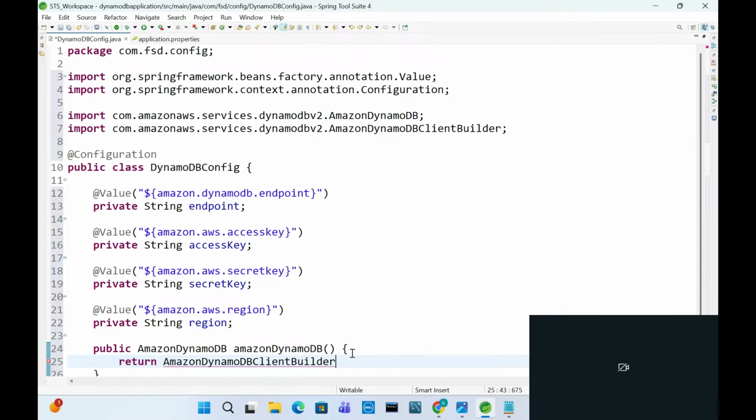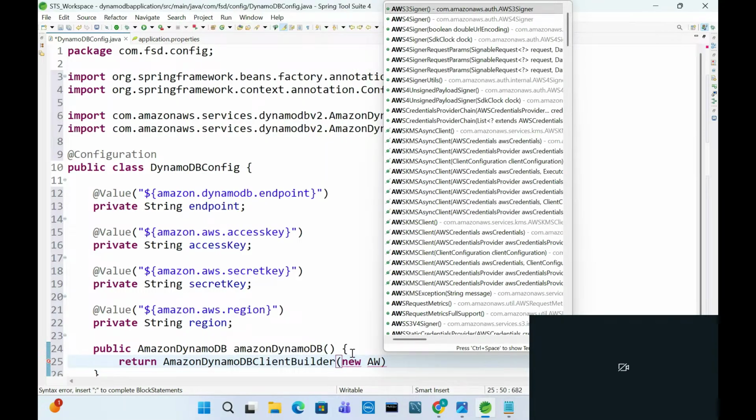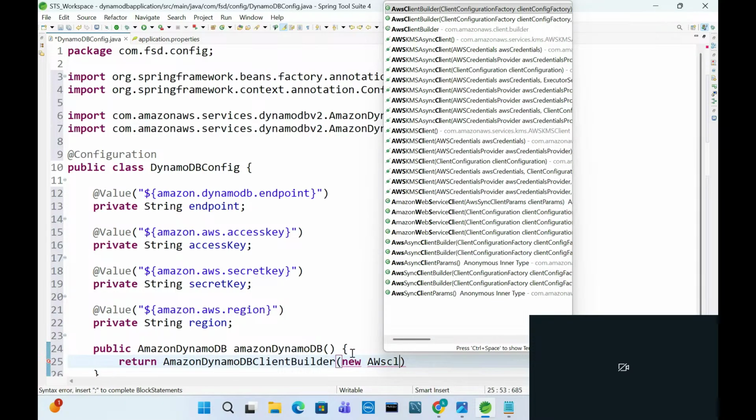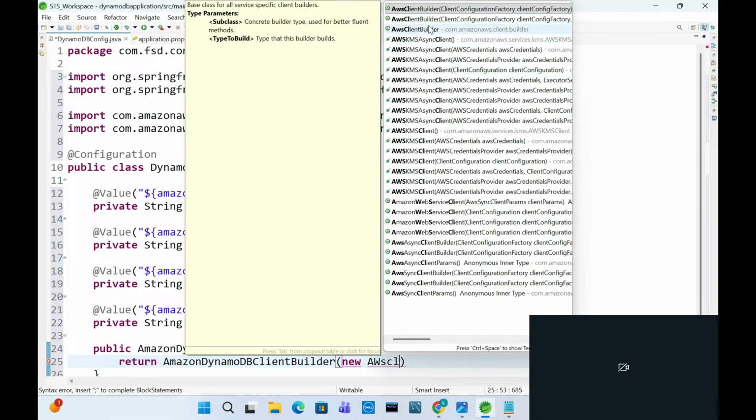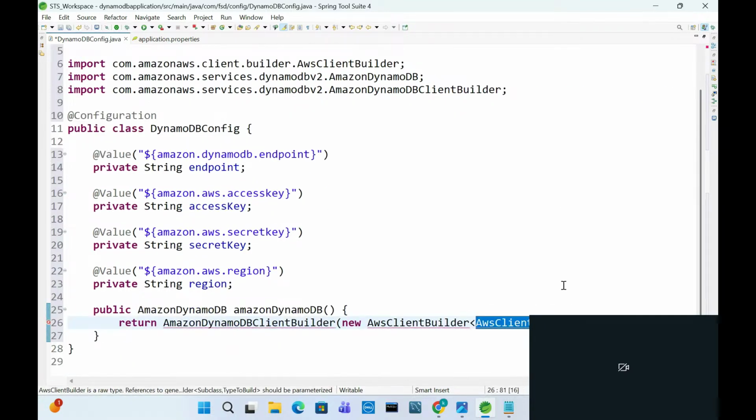So here new, let's check AWS client builder, AWS client builder.